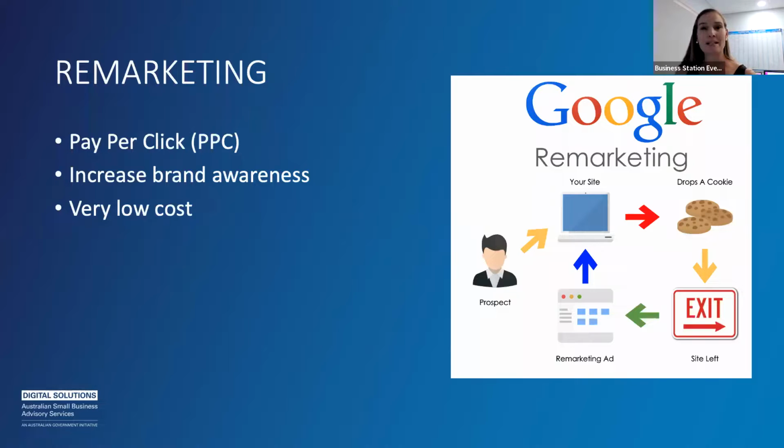The other thing to keep in mind is not only the constant reinforcement of your brand, but you also set the rules around that. So if you don't want too heavy an influence or presence, you can scale that back and show your ads only 4 times to people, or you can really scale it up like some of the bigger companies you see, they're actually quite aggressive in this space. So you set the rules around that. You set how many days you advertise to people. You might know that if people haven't made a decision in the first day, they're not going to book your product or buy your product or service. So keep that in mind as well.